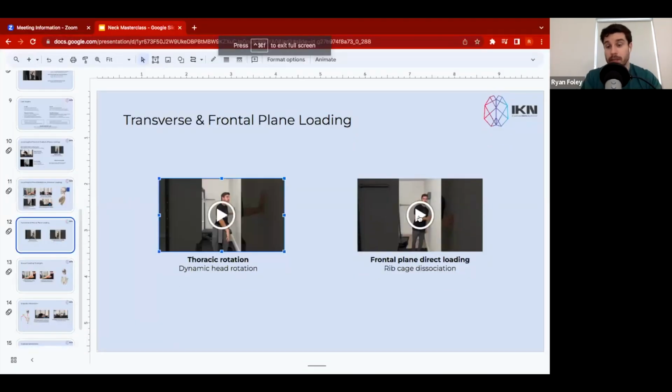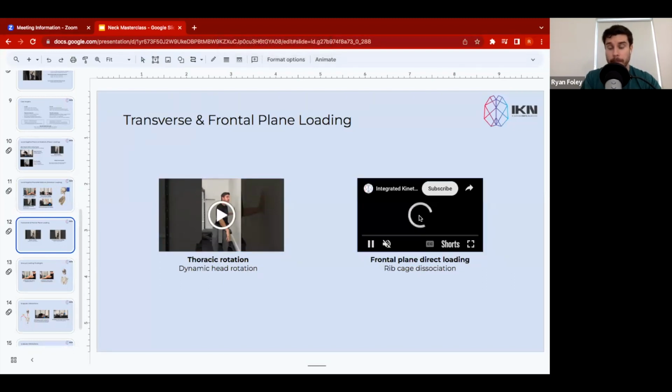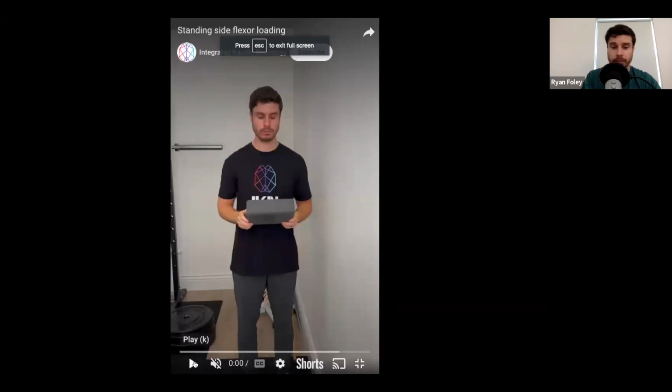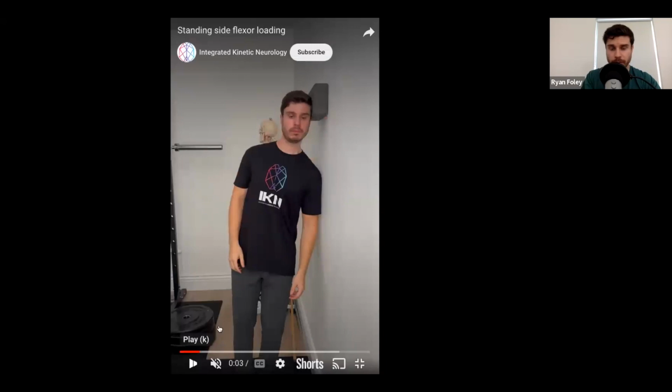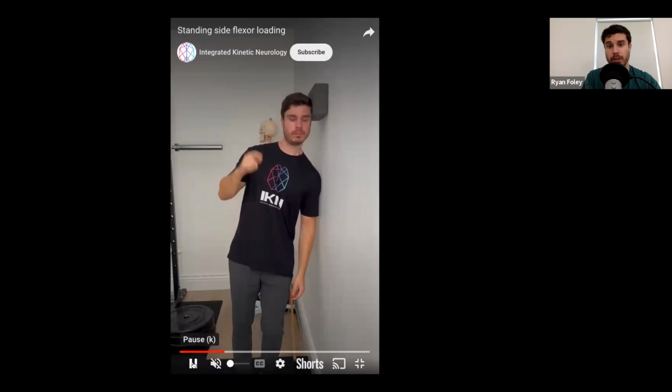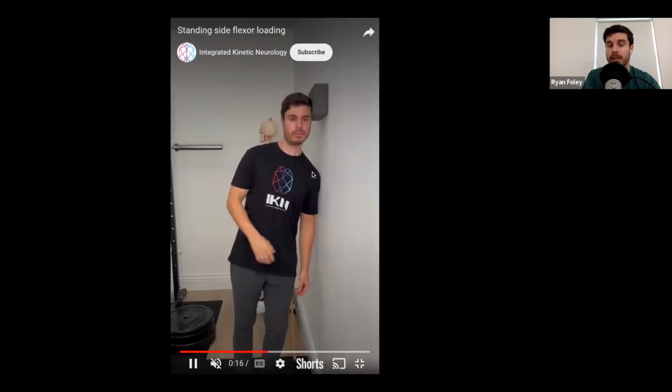We can also use some of these standing strategies to get some load into the frontal plane through side flexion. So we'll position the block up against the wall there. We can encourage a little bit more dissociation through the rib cage and head by reaching that left hand down to the ground and then building tension through the head into the block. Okay, so the head is building into the block. Again, we can drive some scapular depression there, which will drive some rib cage depression on that same side to get some length into these tissues.